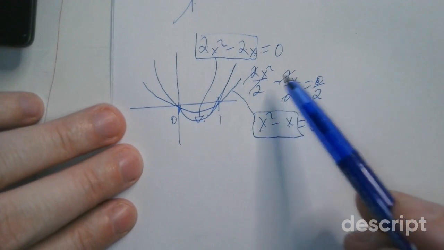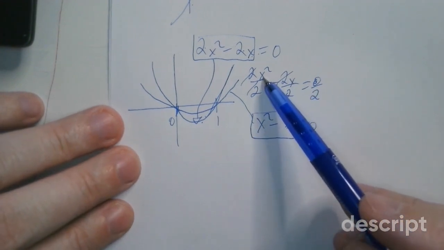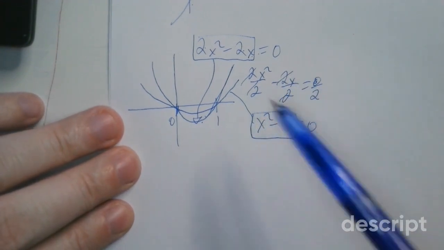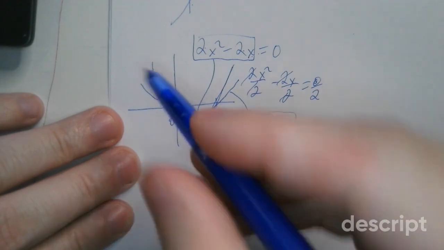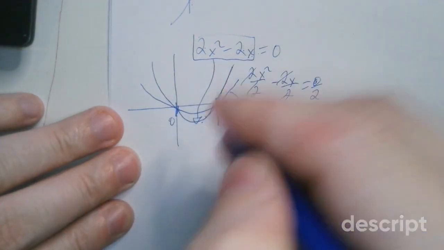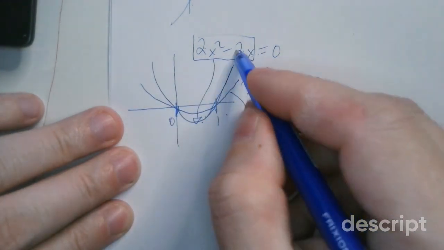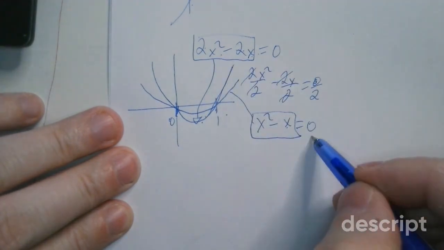So the point is that when you divide by 2, which is a constant not equal to zero, you don't lose a solution. Both of these still have x equals zero and x equals one as a solution to making the left-hand side equal to zero.